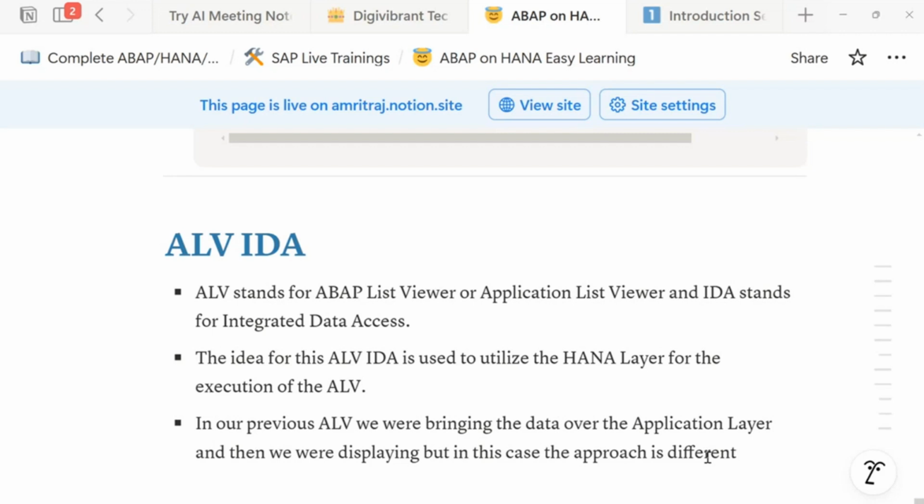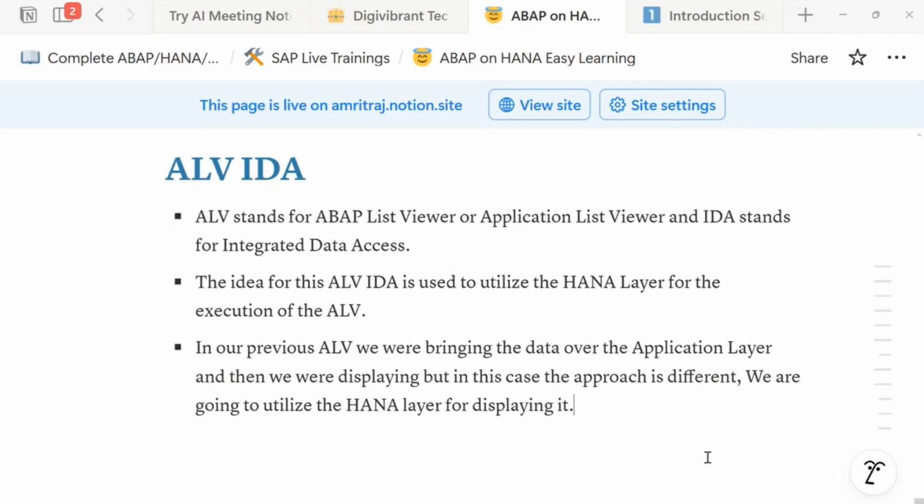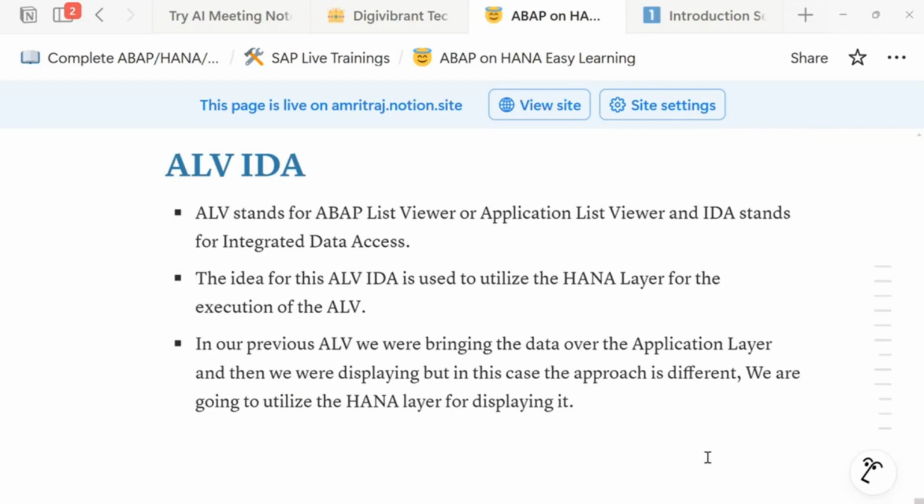How is it different? In this case, we are going to utilize the HANA layer for displaying it.